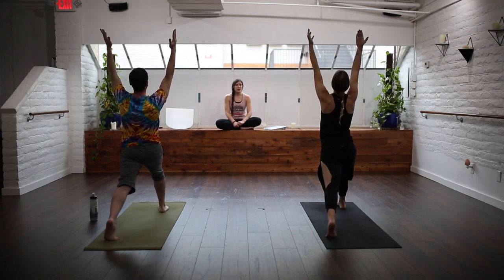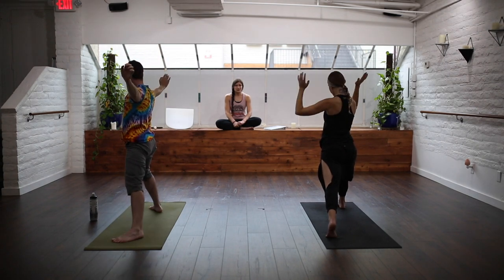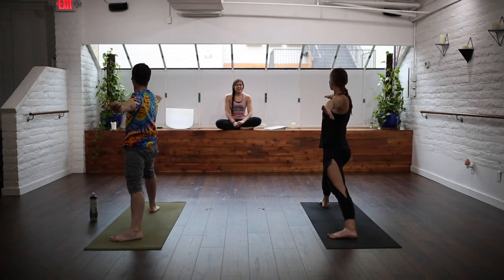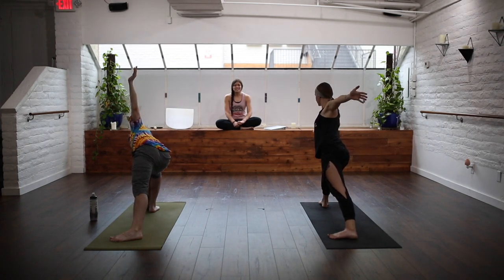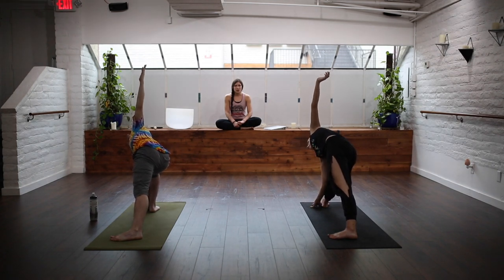Inhale to reach really tall. Exhale, burst open, warrior two. Find your stable base here. Inhale to reach long. On your exhale, side angle, plant your right hand to the inside of your right arch. Lift your left arm tall.